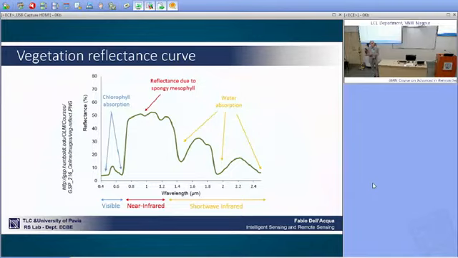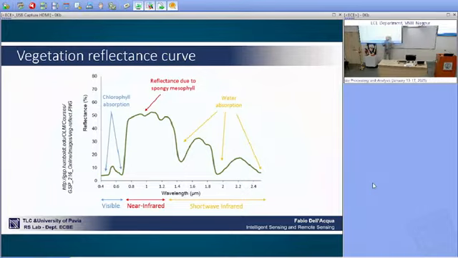Roughly, we could say that there are three fundamental colors upon which we can build all the others, which are red, green, and blue. And there's a physiological reason why these colors are privileged with respect to the others. And these correspond to three different wavelengths, which we generally identify roughly as 0.45 for blue, 0.55 for green, and 0.65 for red. Okay? Now, let's look at how vegetation behaves.